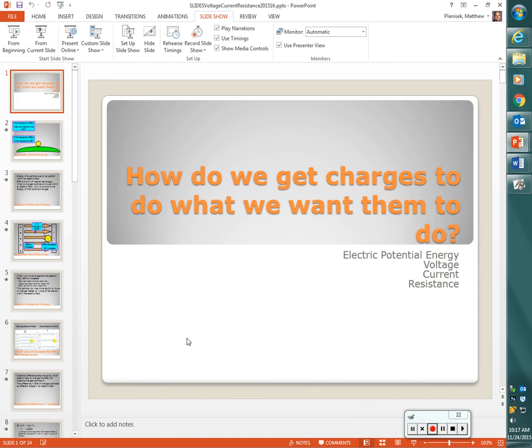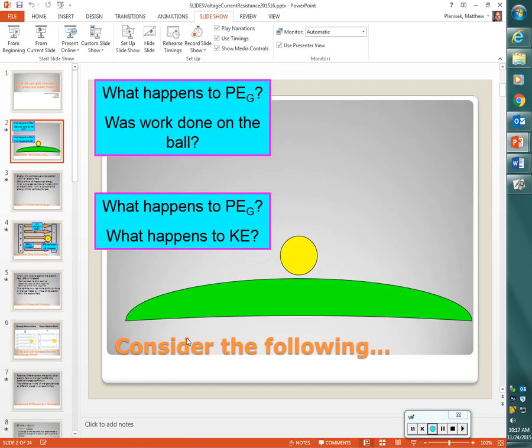So, yesterday, to introduce the idea of voltage, we talked a lot about gravitational potential energy. And then we discussed how gravitational potential energy was similar in many ways to electric potential energy. So, what I would like you to do is take 1 minute, discuss with the person next to you, how are gravitational potential energy and electric potential energy similar to one another? Discuss. Go.